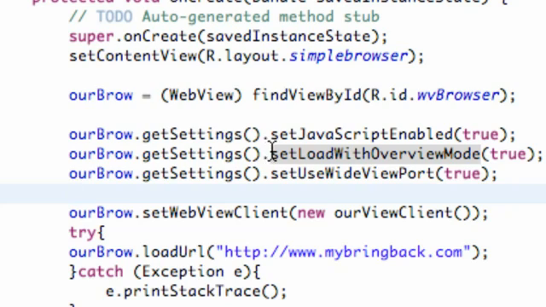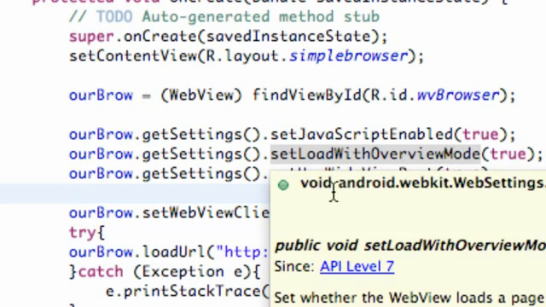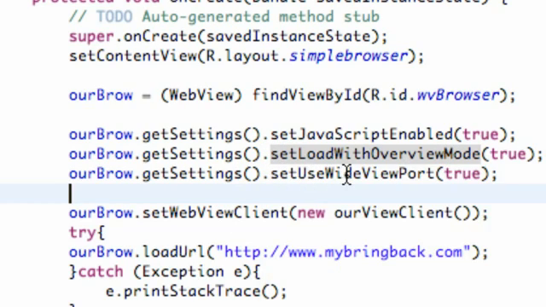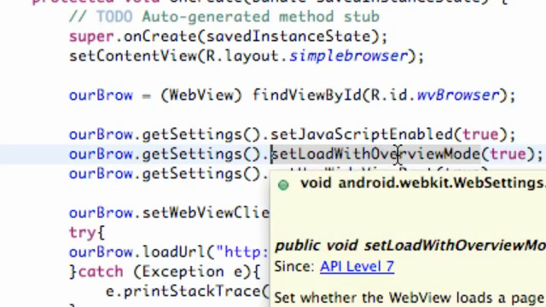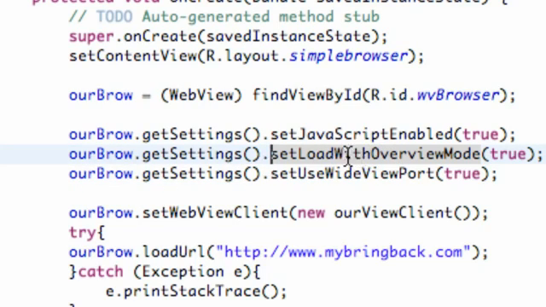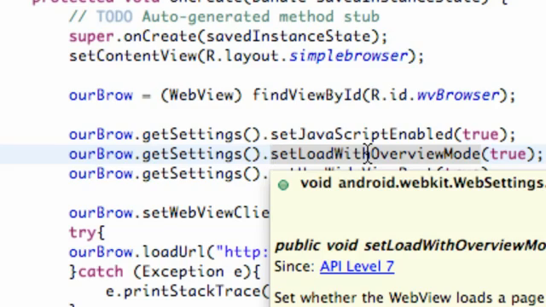Alright, so now let's talk about these two methods, the set load with overview mode and the set use wide viewport mode. Basically, what this set load with overview mode, it's kind of hard to read sometimes without spaces for some reason. I don't know why. But basically it's going to say if we want it completely zoomed out or not. So we want that to be true.